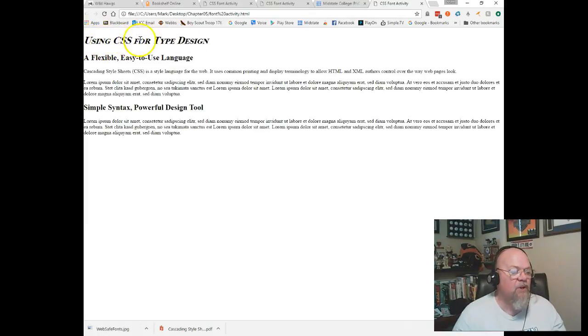It made everything uppercase, but it used the uppercase letter for the first letter, and then everything behind that is a shorter height. That's called small caps. Kind of cool. That means they're all caps, but the words that are usually lowercase have been made smaller caps, is really all.